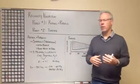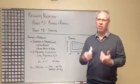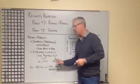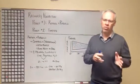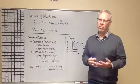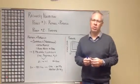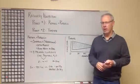So we need to put our body into an anabolic state, or a building state. And to do that, we can use nutrition. I have three primary nutrients that we're going to look at: carbohydrates, proteins, and water. Water, when it comes to the amount of water that you lose when you exercise, when you sweat: for every pound that you lose during a workout or during competition, you need to make sure that you're bringing in 20 to 24 ounces of water to replace that.